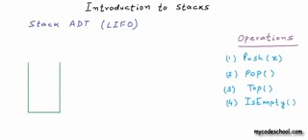Logically, a stack is represented something like this, as a 3-sided figure, as a container open from one side. This is a representation of an empty stack. Let's name this stack S. Let's say this figure is representing a stack of integers. Right now the stack is empty. I will perform push and pop operations to insert and remove integers from the stack. I will first write down the operation here and then show you what will happen in the logical representation.